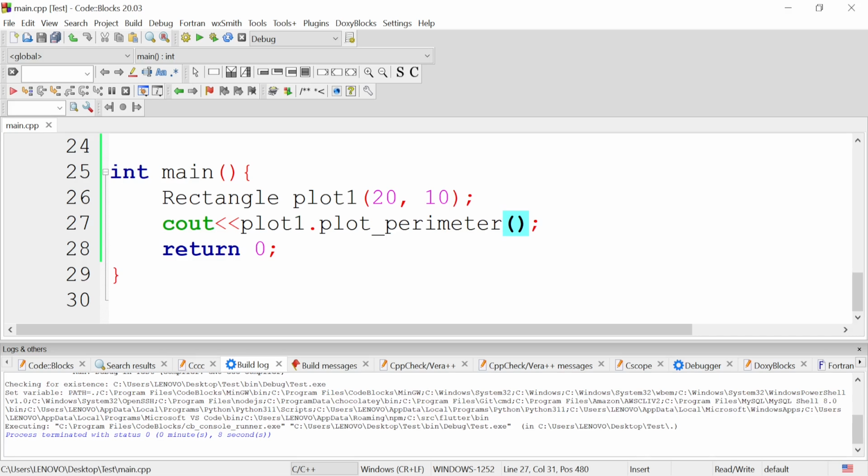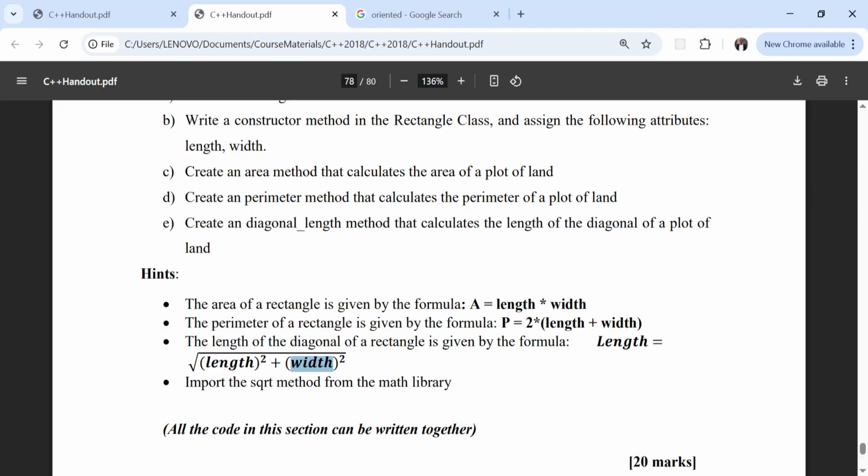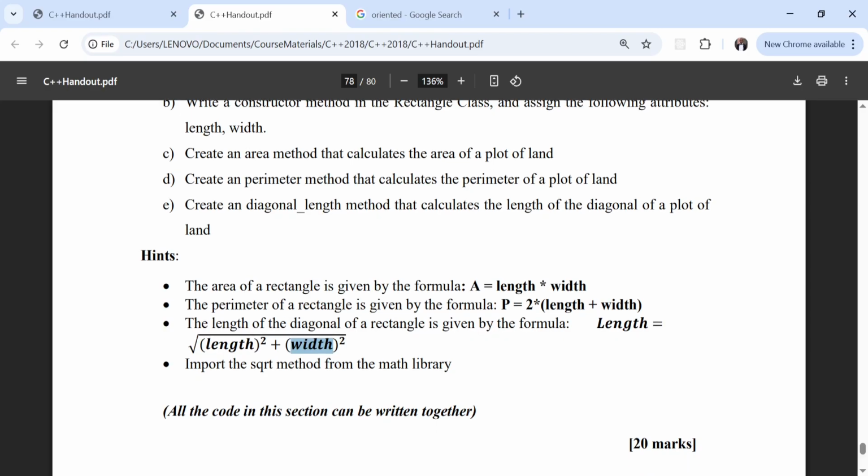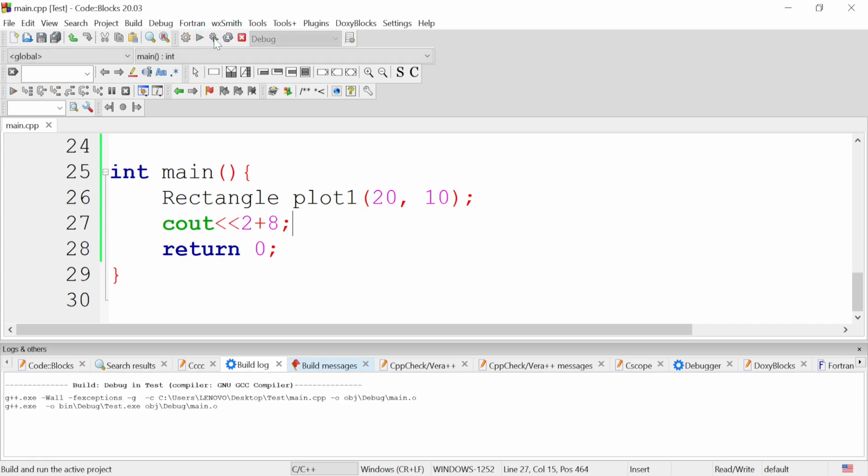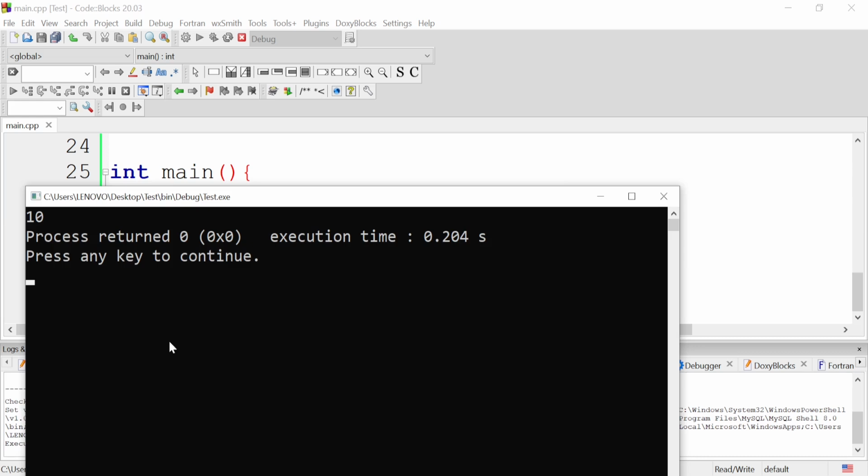So when I come over here, it's very important. One of the interesting things we find is it is saying that we need to import the SQRT method from the math library. Now when we're dealing with the arithmetic operations, we saw something like 2 plus 8, which is basically addition, and that's what we see over here, 10.